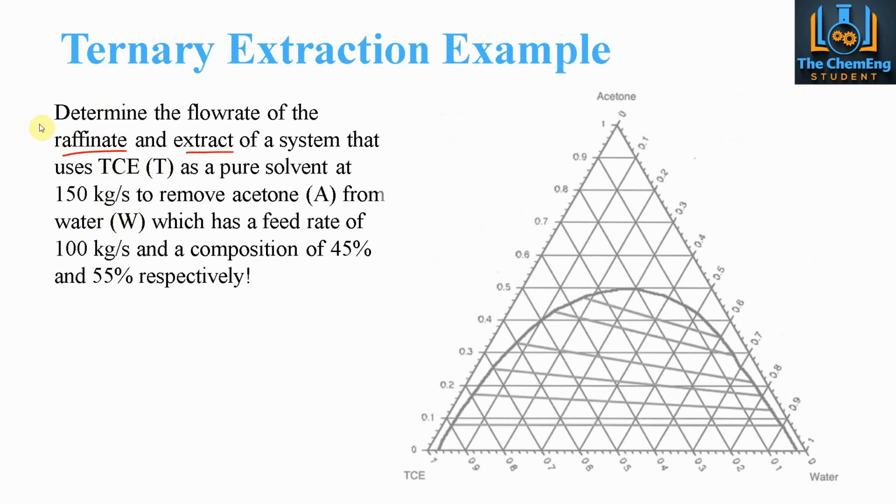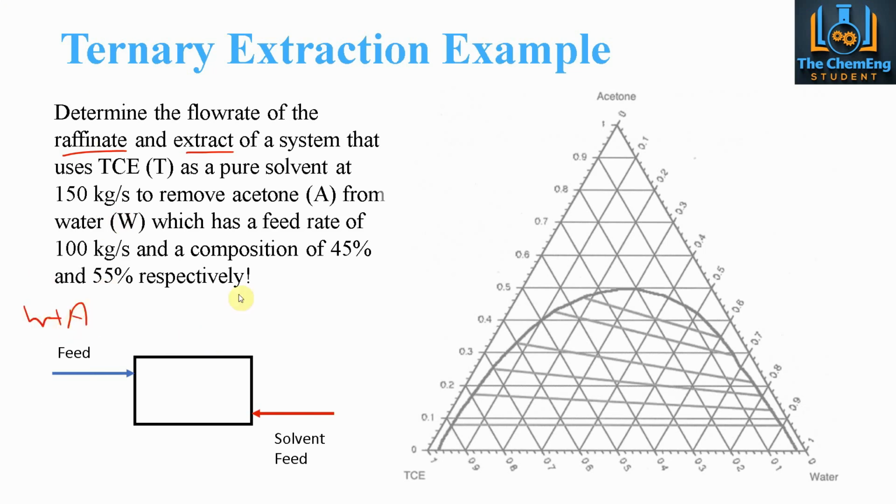So essentially what we need to do is work out the following. So if we take this as a one-stage system, so it's single stage, we don't have multi-stage. We have the feed coming in, so that would be the one that contains the water and the acetone. And we have our solvent feed coming in, which is going to be our TCE. Now the raffinate is the top product, and the extract becomes the bottom product. Now notice that these are in counter current flow, and that's really important so that we can improve and optimize the rate of mass transfer. It's the same principle for heat transfer.